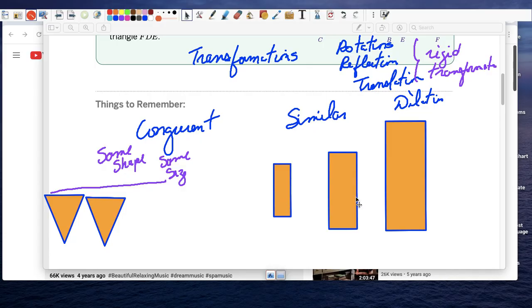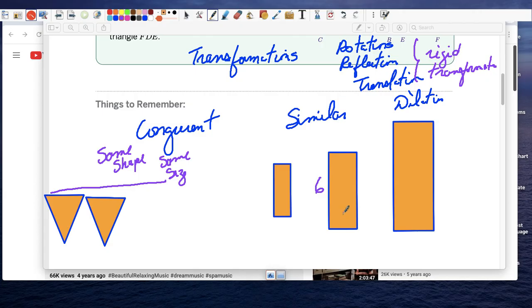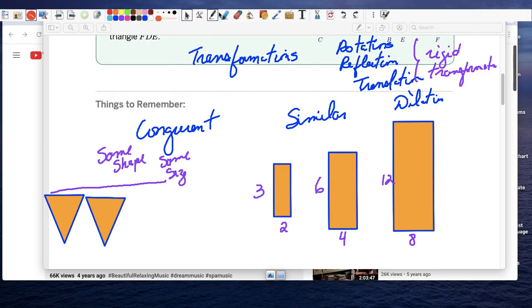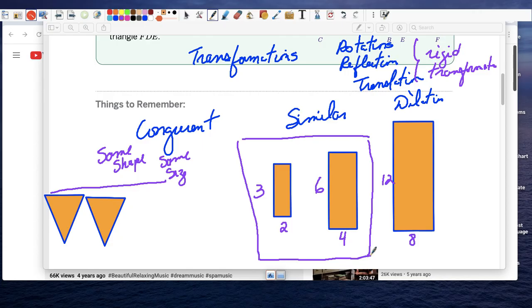All right, so dilation was, here's your dilation, and I had the original figure, and let me put some values. Let's make this a 6, and let's make this a 4. Let's use easier numbers, sorry. Let's make that a 3. That's not to scale. Let's make that a 2, and let's make this guy a 12, an 8. All right, so if you take the first two, right, are these two shapes similar? These two right here. Are these two shapes similar? Well, same shape, right? The different sizes.